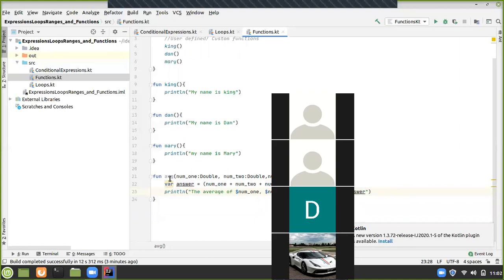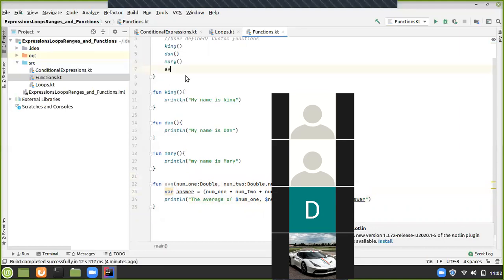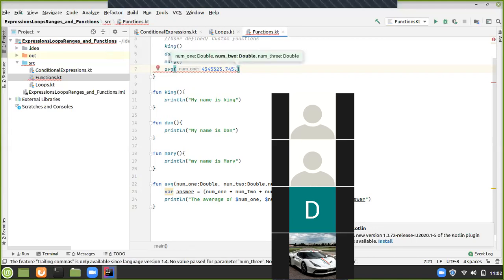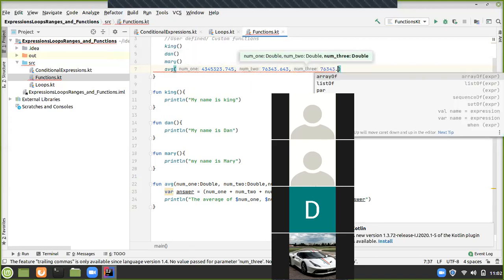So let's go and call the avg function from the main body. If I simply come to the main body and call the avg function like that, clearly someone can guess why I'm now getting an issue. The reason is that this function expects me to give it at least 3 parameters. So I'll have to give it the first parameter, which needs to be a double, so I put a point something there, comma. Then another number, point something, comma. Then the third number, point something, like that.